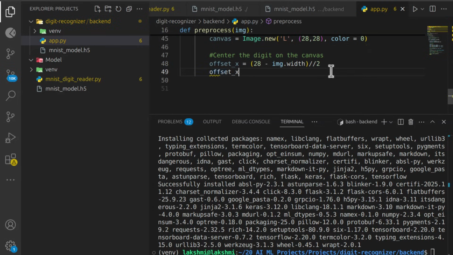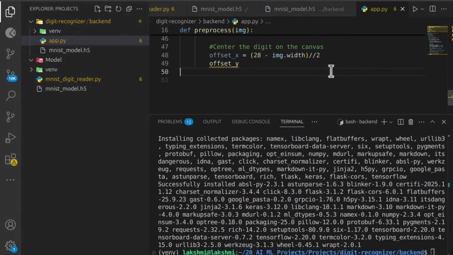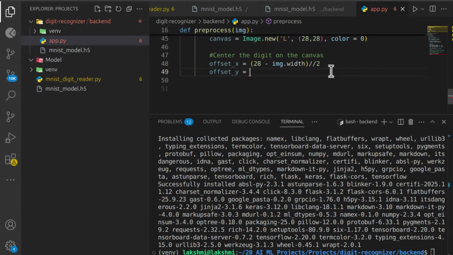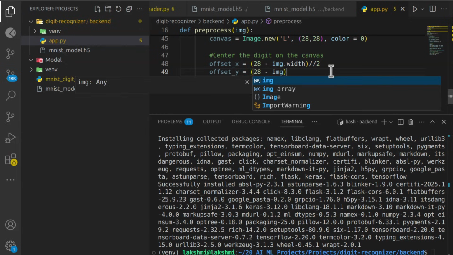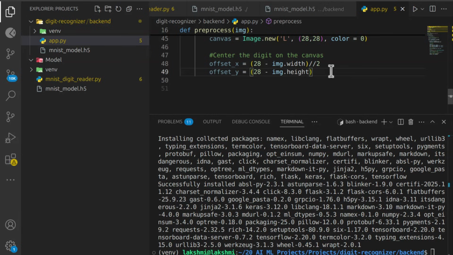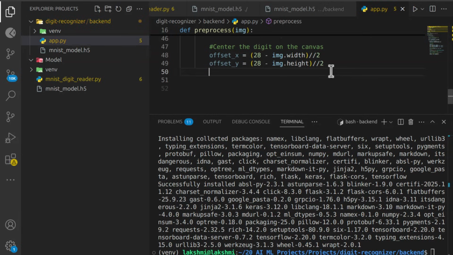Again offset_y is (28 minus img.height) divided by 2.